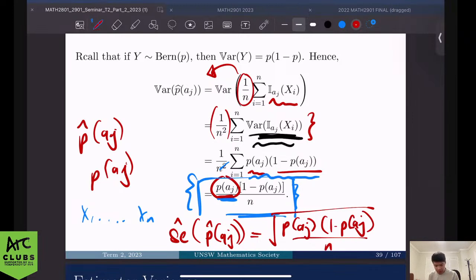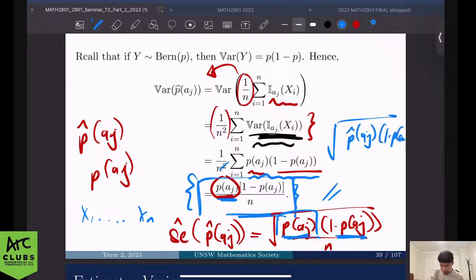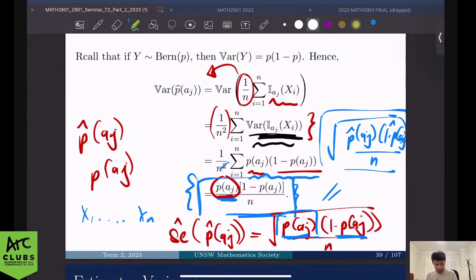Yeah, standard error is a square root, and still this is not good, right? Because no one knows what this thing is, so this helps no one, right? So what you want to do is replace the actual parameter with the estimator itself, because the estimator you actually have a value for, right? So you would say, okay, I'm going to quote the standard error for you. I'm going to sub in my actual parameter that I estimated, and then I'll give you this. Cool. So that's what this slide is saying.